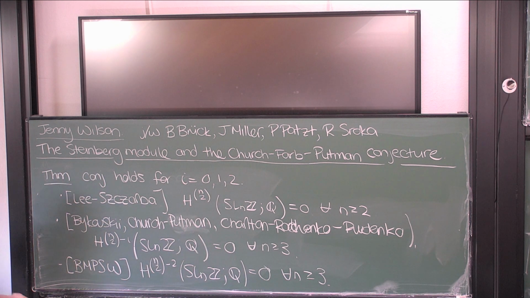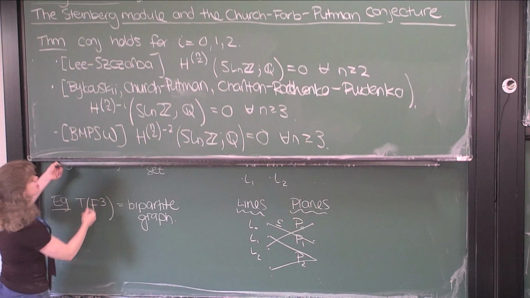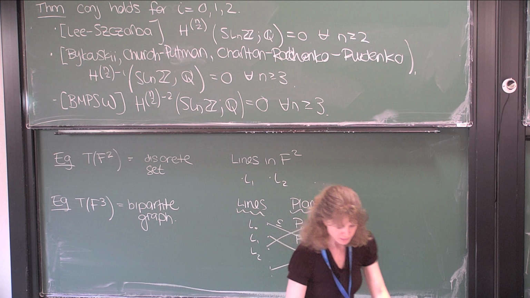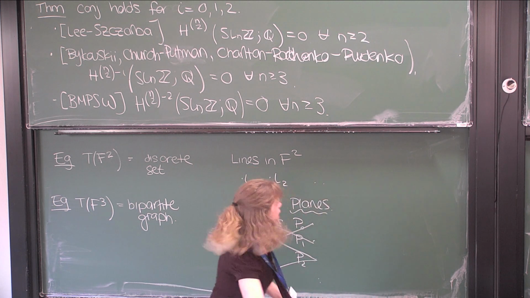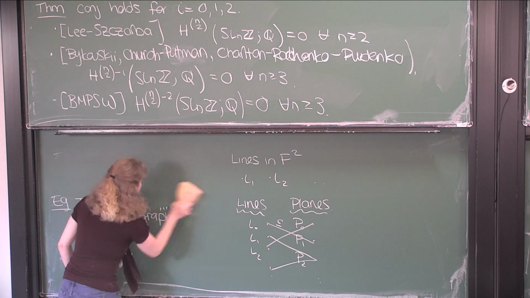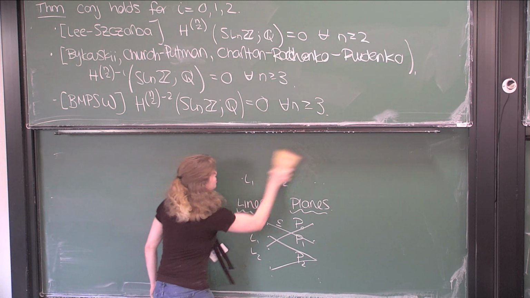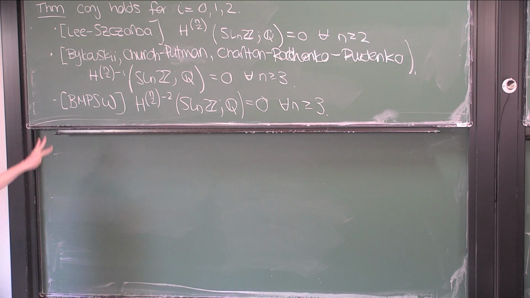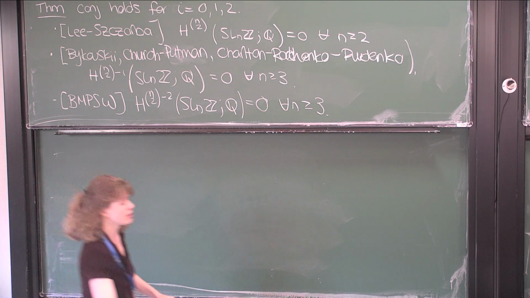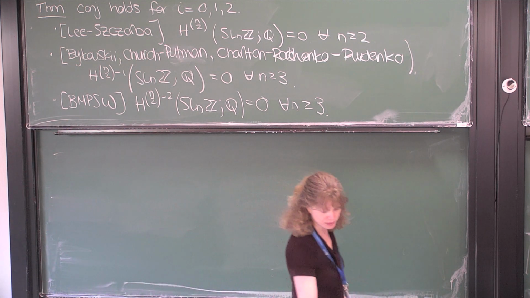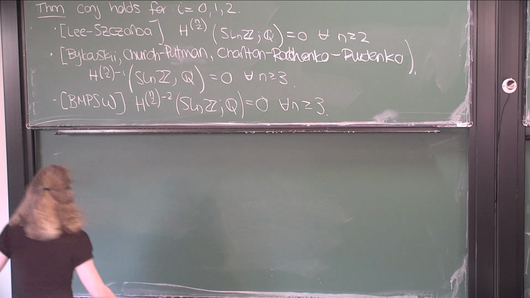Okay, great. And so this is some progress to date on the conjecture. And I think we'll hear maybe throughout the week some other perspectives on this conjecture. For example, the connection to the Rognes conjecture that Jeremy will talk about. But I'll focus on the approach to this conjecture that was taken by Lee–Szczarba and Church–Putman and our paper, which is the following.